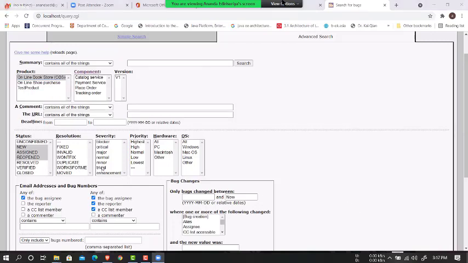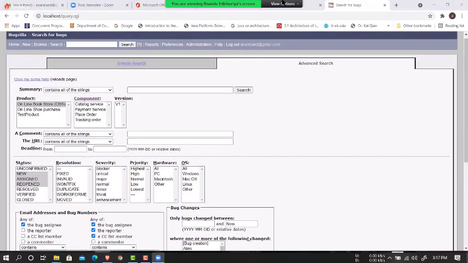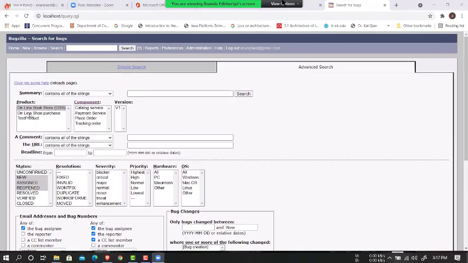So when you click the search button, you get this search for bugs here. Search code එක දෙන්න පුළුවන්. You can do the search here. We perform a specific search. So list of products, components, selected products and its details.